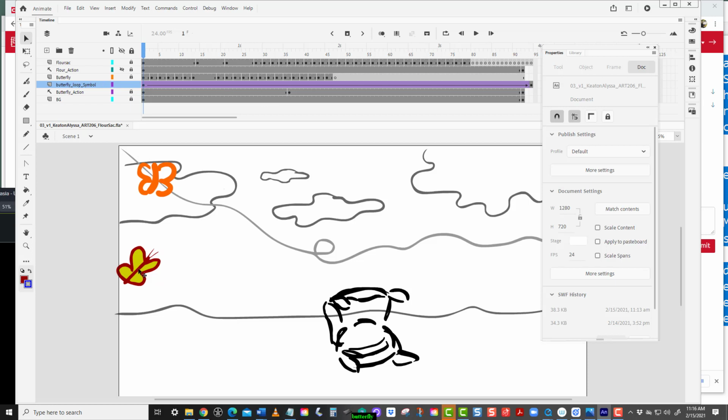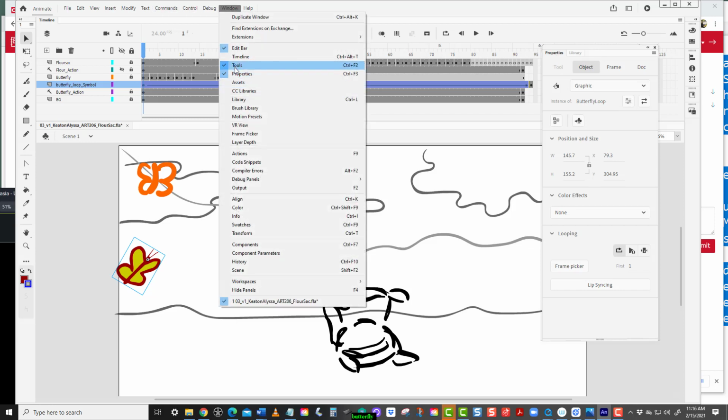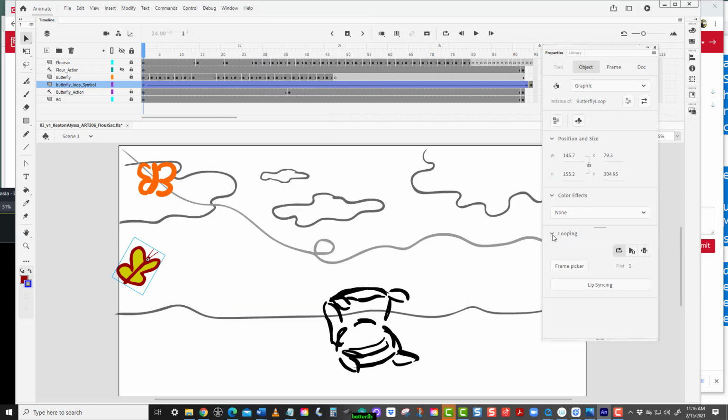But I want you to notice one thing before I do that: the symbol with the nested animation in there, if we open the properties box here, it's a window that I had to open up here, properties for this symbol. It has these looping functions here, and we want it to be set to play in the loop. You've got different looping functions.